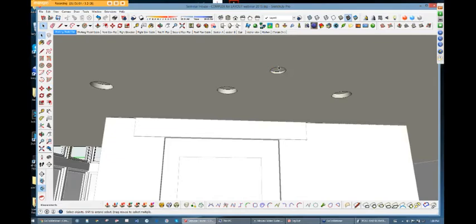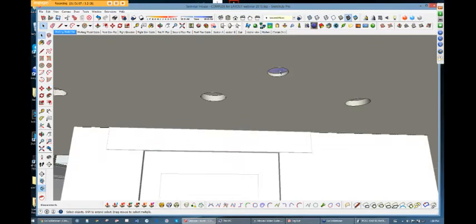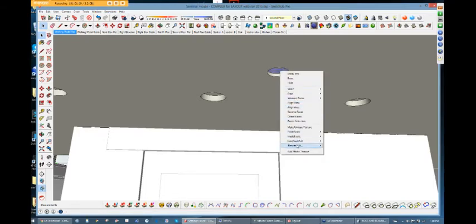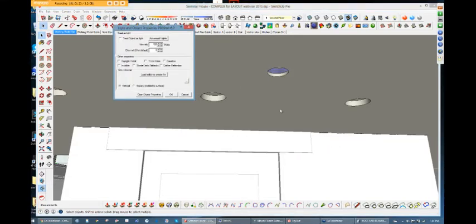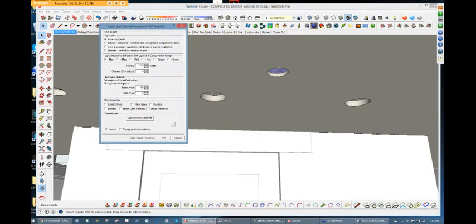And within iRender, if I click on that surface and right click on it, I get the iRender NXT context menu. Create material is fine, but set object properties is what we're looking for. And what that does is it gives me the opportunity, let me open this up a little more. Right now you see it says light type, none. Light is off, diffuse, directional, omnidirectional is typically the one that works the best. Click on that. What that means is it shoots that light everywhere. And then it gives you the direction that you want the light to shine.